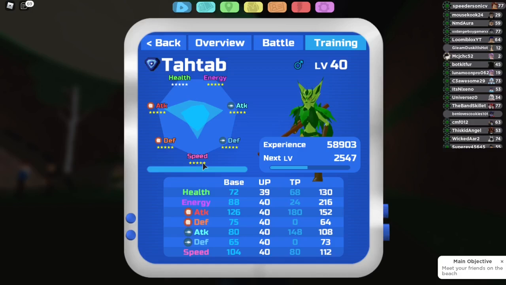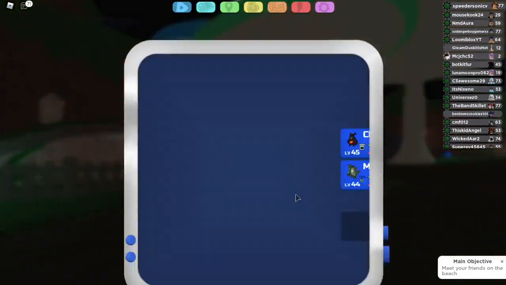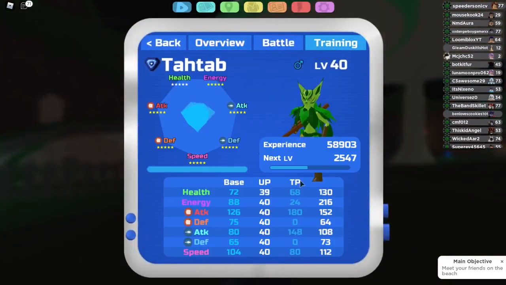Now, I personally really like this Tahtab because it's just fun. Because if you look at it, Jungle Jitsu, I'm going to move around just in case I get disconnected. You got Jungle Jitsu. Like, Jungle Jitsu is powerful. Look at that stat. Look at that. Like, I basically made it so then it can KO, like, its own checks.